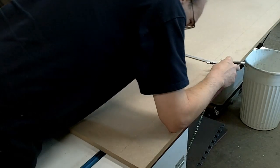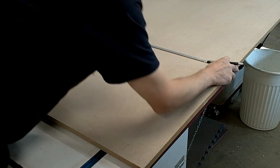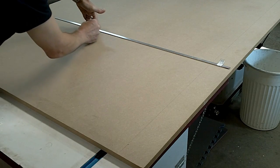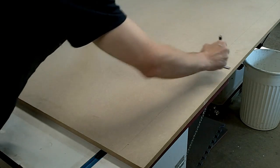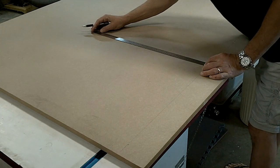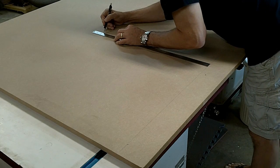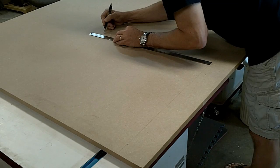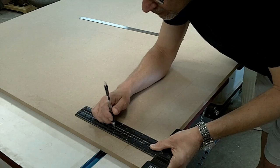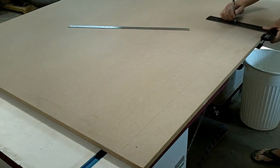After I transfer the line to the other side, I take a straight edge and mark all the way across. This will help me find my center point to draw the arc. Then I take a ruler and measure in twenty-two and three-quarters — again, this will give me the outside of the arc for the bending form. I'm going to measure in another three inches, which will also help me align the pieces further on when I have cut them out.